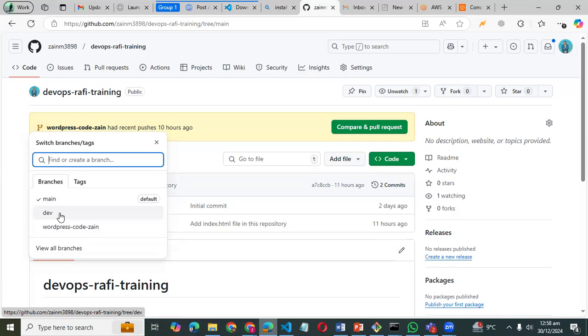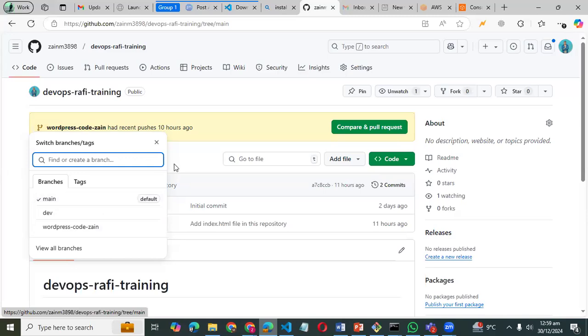Why do we merge something from the side branches to the main branch? Because the main branch, the actual code of our website, is not going to reflect in main if we don't merge it, right? If you remember, you created the two branches with the names Rafi and Rafi1, and you created a file in it, right? But it does not show on the master or main, right? So we need to merge it into the main, then it will be shown. That's why we merge our sub branches into the main one, right?